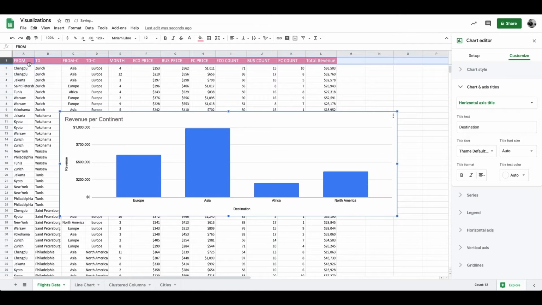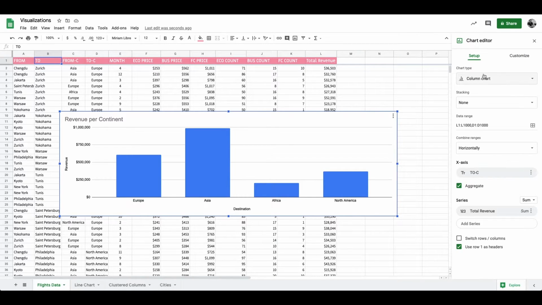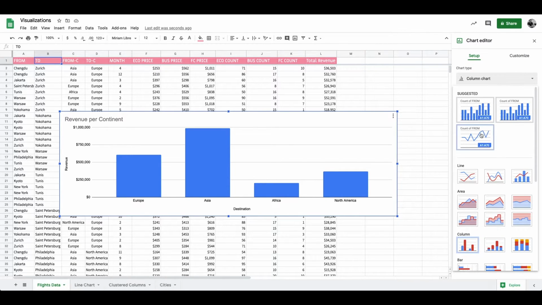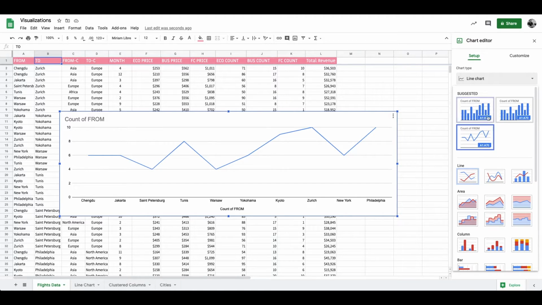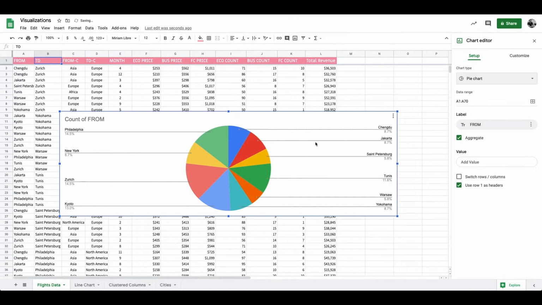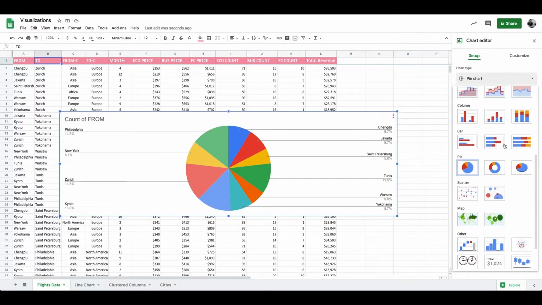And in here it was pretty simple because the data was ready for us and we haven't had to make any manipulations. By the way, you can always change the type of chart over here. It depends, if you want something like a line graph. Here it doesn't make sense. Typically line graphs are used for trends over time, but just so you know, it's really easy to change the type of chart that you want to use. It's just a question of where the data is coming from and how you want to represent it.